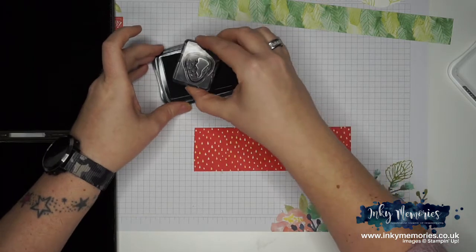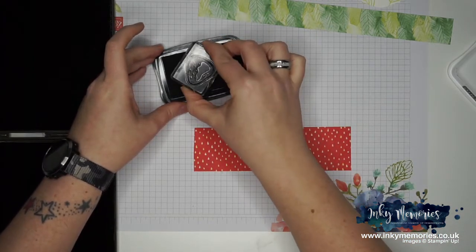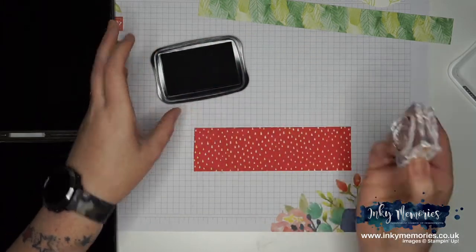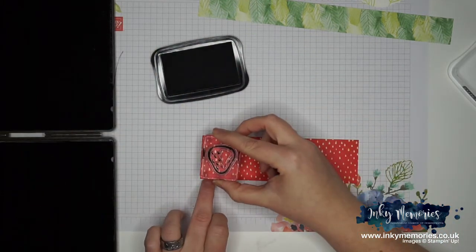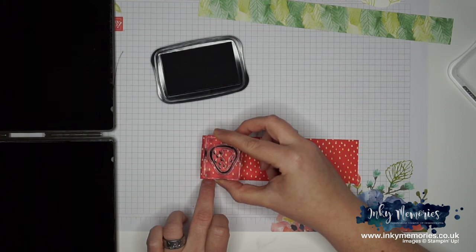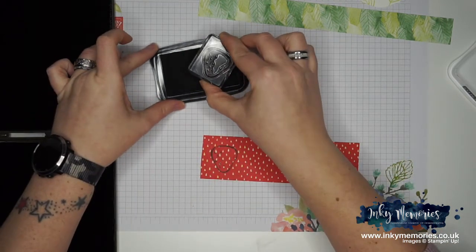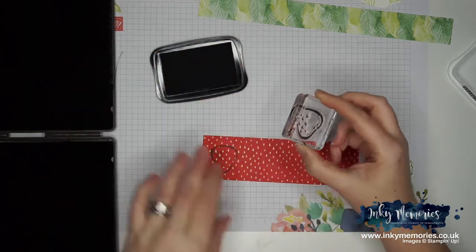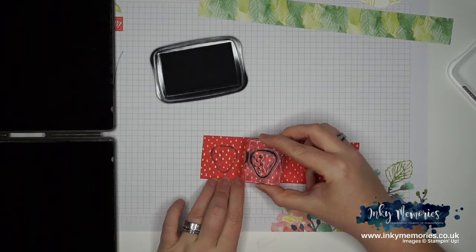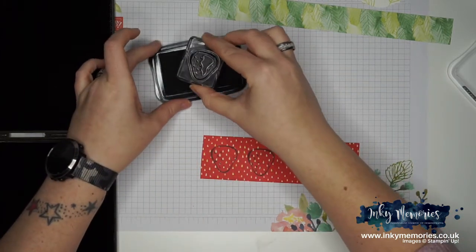I'm just going to ink this up in Memento. Now, as I've said before, Memento is a slightly firmer ink pad, so you do need to press a little harder to ink up your stamp fully. Not too hard, you don't need to go completely crazy, but just something to bear in mind. And I'm just going to stamp 3 of these little strawberries onto this lovely strawberry seed paper here, which I've already used quite a lot of, I must admit.